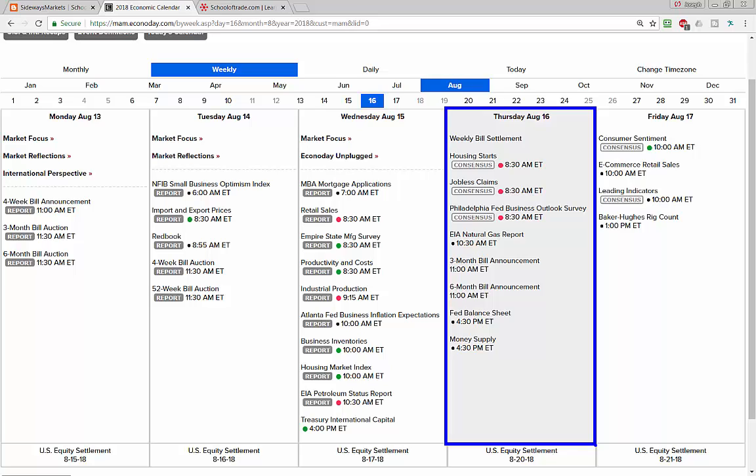Don't forget, the months of September, October, November, December, January, February, March into April are always the best time to be a trader. And boy, do we feel that price action starting to turn the corner into that fall season in this morning's session. So tomorrow, Thursday morning, we had big news yesterday that we talked about. And boy, did that big news get these markets moving well here this morning. We get some more big news coming out tomorrow morning as well.